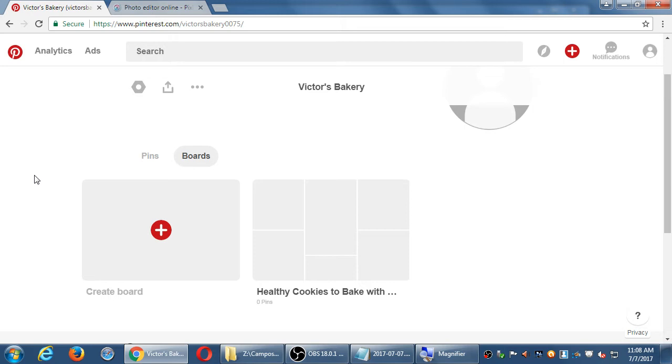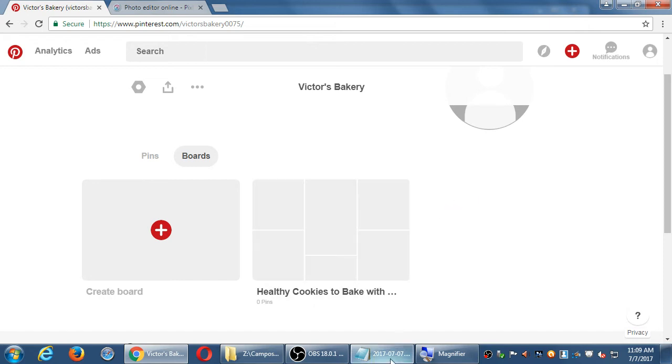Chuck's account and my account are older ones. We're grandfathered into the system, so our boards look a little bit different. Newer boards might look like this, where it's sort of six icons, whereas the one that Chuck had was one big icon and a few at the bottom. So you might have different views, different designs, and it's just the nature of having a newer account or an older account, or a business or a personal one.